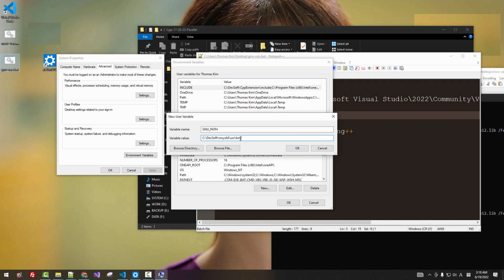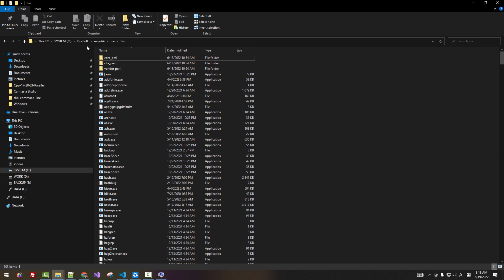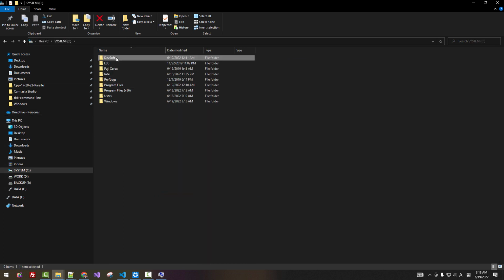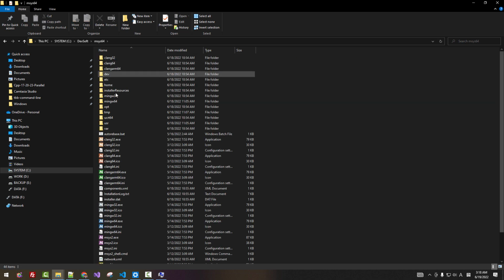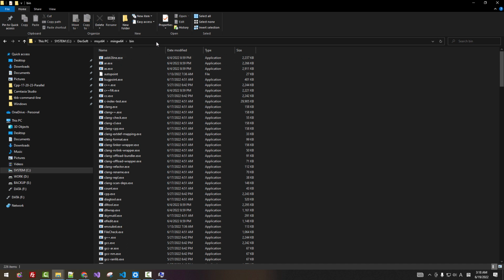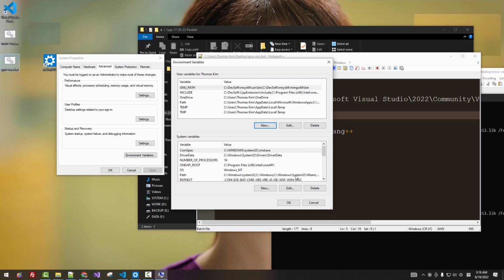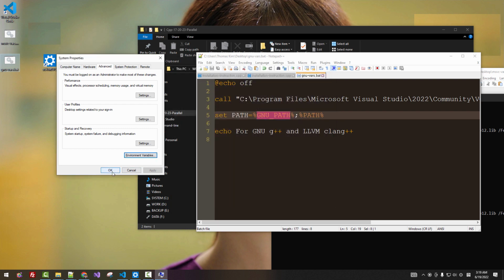Please understand that this path comes before system DevSoft MC64 mingw64 bin. Copy this path. Don't forget semicolon here. Paste. I will copy this. Click OK. OK. OK.